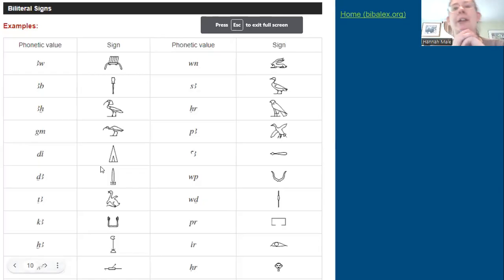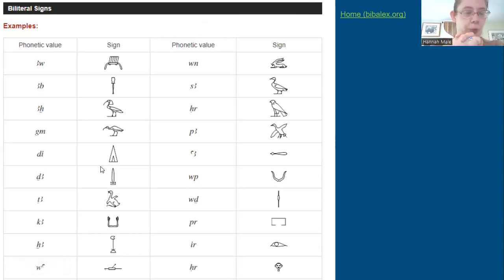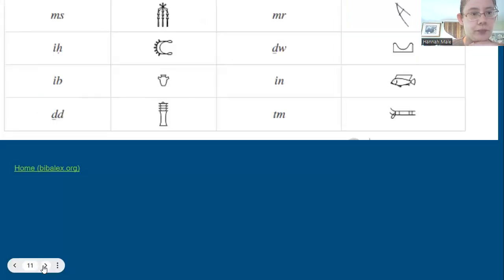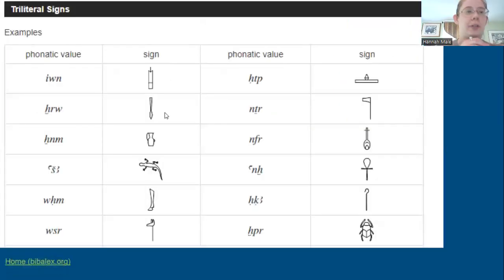Then, like I said, you have bilateral signs, and these are the most common ones of those. So again, those are signs that are two sounds. And then the trilaterals, so those signs that represent three sounds.